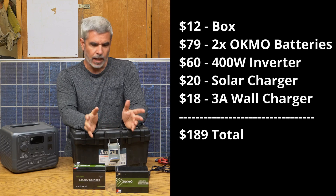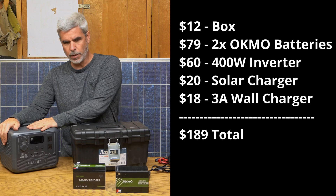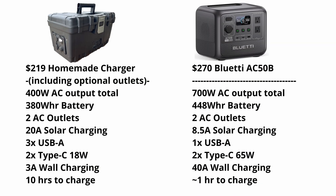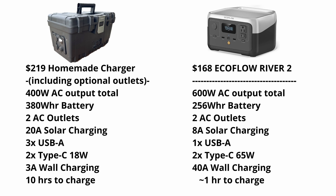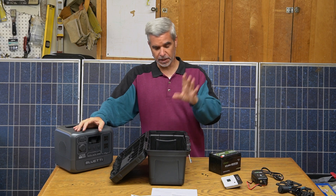Adding it all up, I'm looking at around $180 worth of parts versus $280 for the pre-built Bluetti unit. The homemade build at around $200 is not quite as polished — lower max output power, larger physical package, and you have to build it yourself — but it's actually cheaper. There's also an EcoFlow River 2 with a smaller battery but otherwise very similar features. I'm going to go ahead and build this; I'll hyper-lapse through the assembly and stop a couple of times to talk about key points.